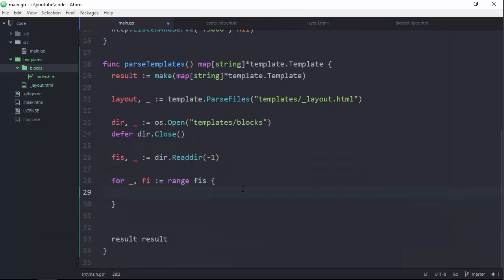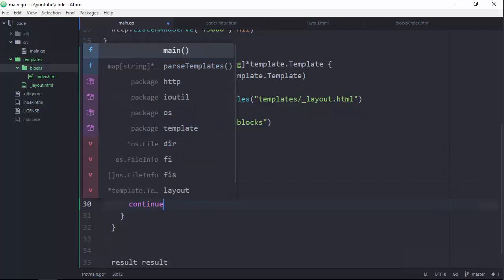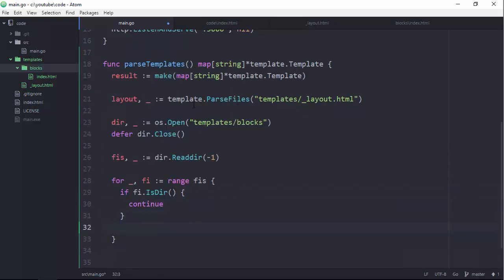Okay, so what I want to do is for each one of the objects that are found in here, so that there's only going to be one the first time, that's going to be index.html. The first thing I need to do is I want to make sure that it is not a directory, just in case as this thing gets maintained, a subdirectory gets added. If it is a directory, I'm just going to bypass it because I'm looking for files, not directories. Next thing I'm going to do is I'm going to open that file.